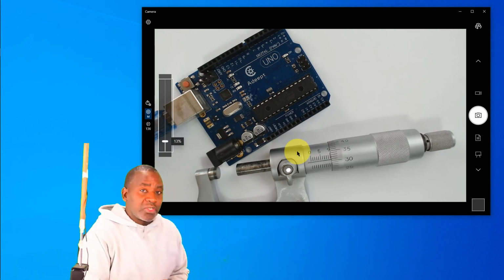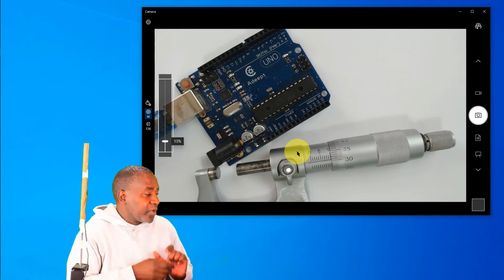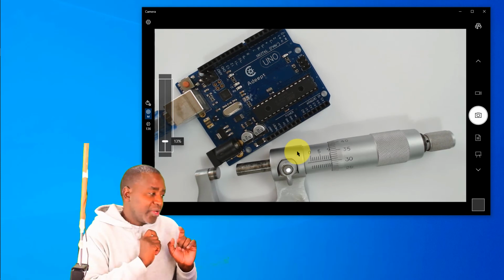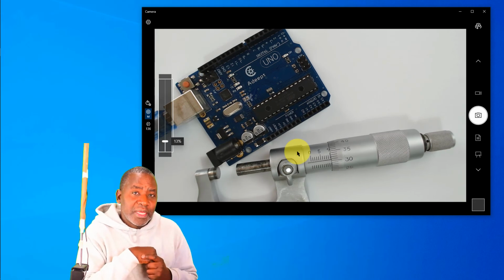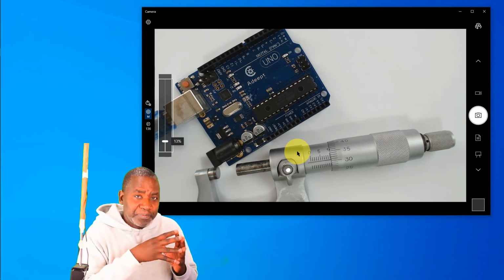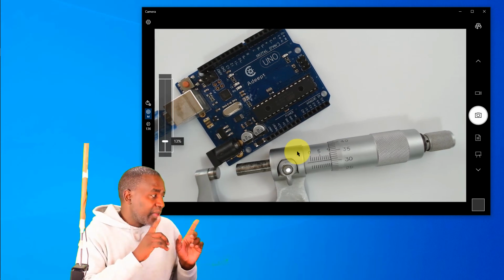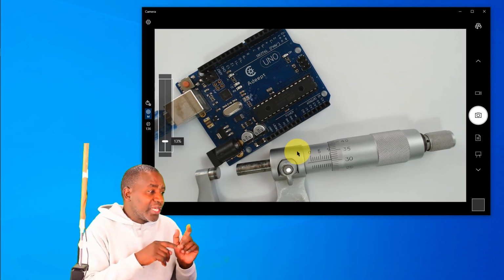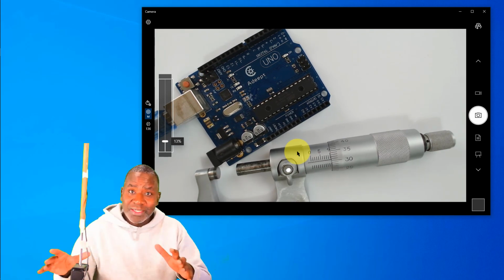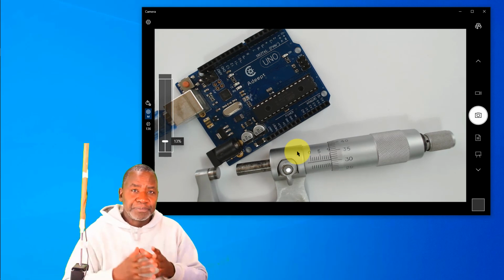That is what I wanted to share with you this morning on how you can use an external webcam when you are teaching your students. And this lesson is a real-time online lesson, by allowing them to see your desktop. And on your desktop, you have a webcam which is focused on what you want them to see.